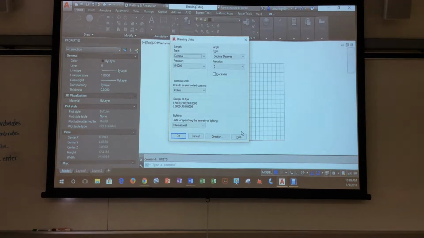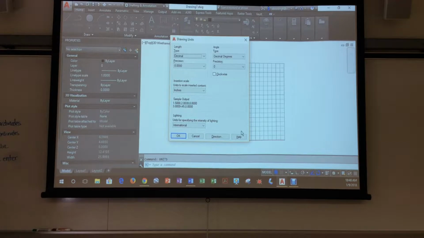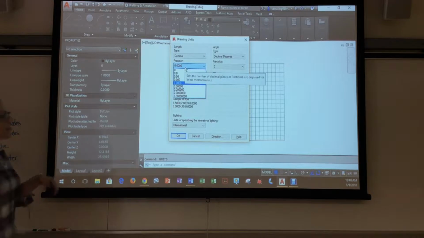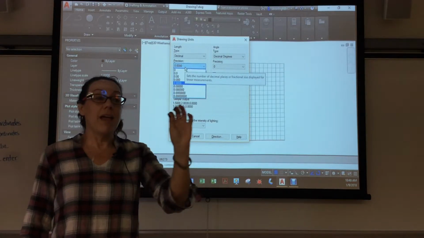this pops up. You have decimal types of length. So our units can be decimal. They can be architectural, where you've got feet and inches. You've got engineering, fractional, and scientific. We're going to stay with decimal right now. We'll do architectural a little bit later. Now the precision, how many decimal places? If I am working with microchips, yeah.